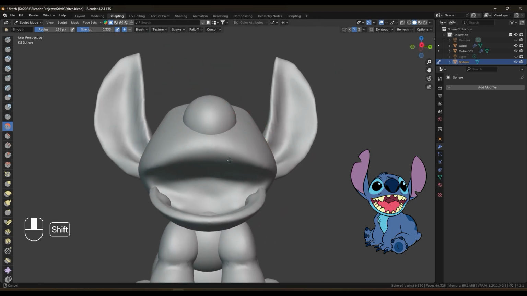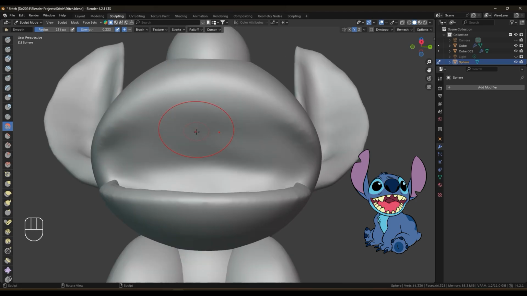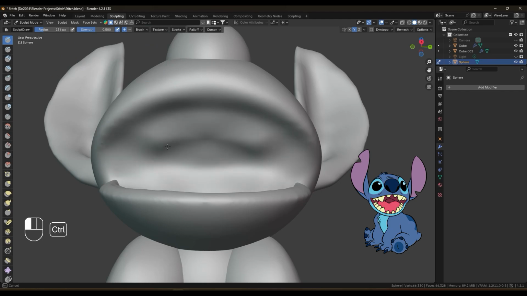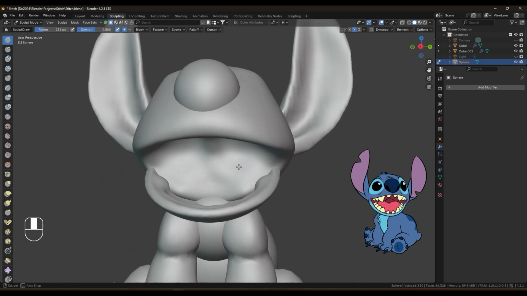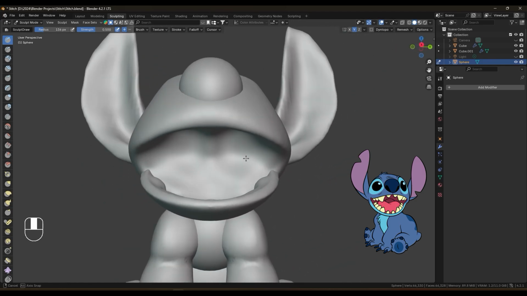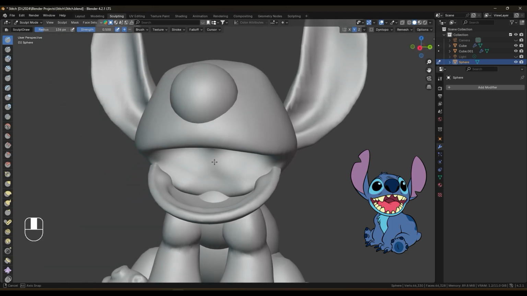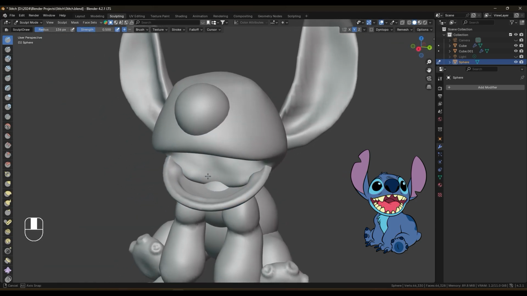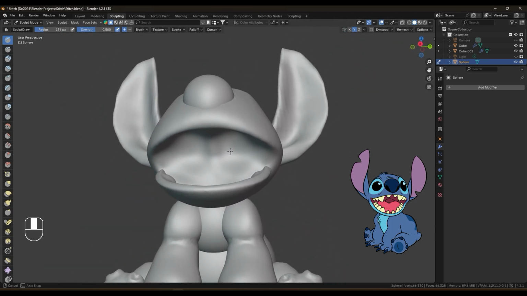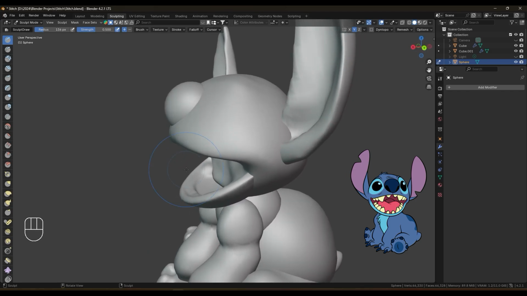Now let's go to the bottom view. I want to go back to draw and I hold Control because I want to push this in a little bit. Very nice. And create something that resembles the inside of the mouth, which looks fine.